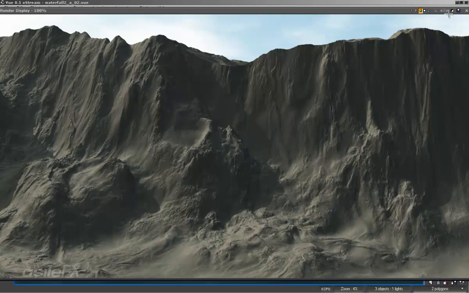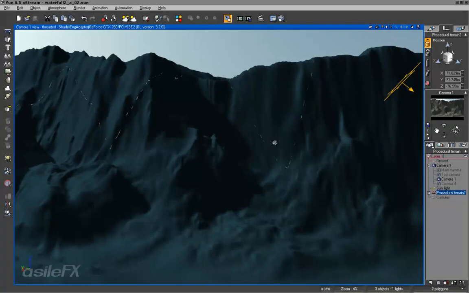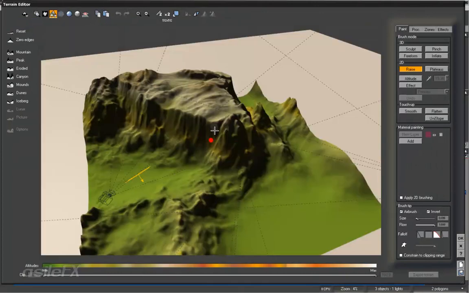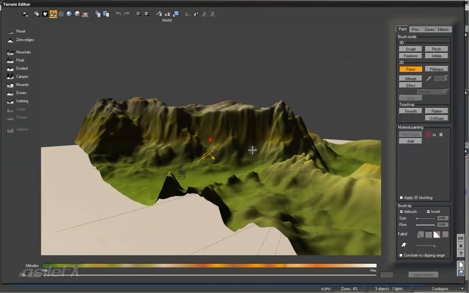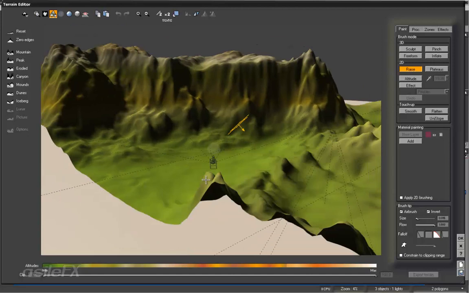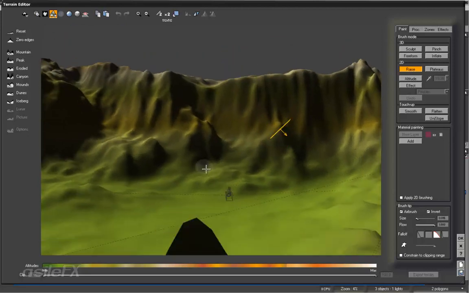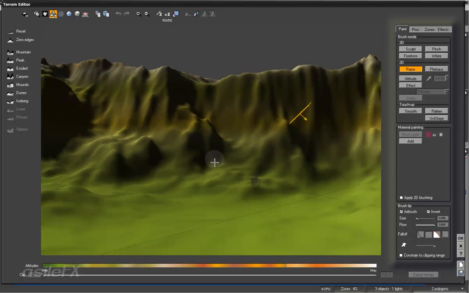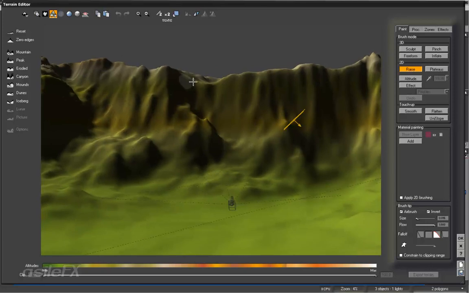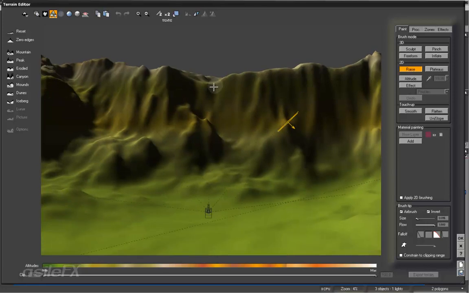So we're going to go ahead and open up the terrain editor, and we can show the entire scene. And the current active camera is this one showing down in the bottom. So if we take a look and kind of match up the terrain editor to be similar to the render camera, we can get an idea of where we need to start placing the waterfalls and what needs to be modified.